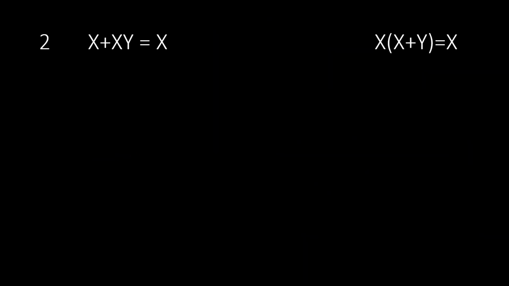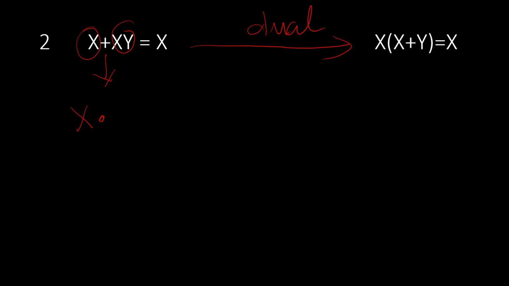Let's continue with the next theorem. Also, this is the dual of my first part, where the OR is replaced by AND. So how do we get the dual? I have OR between this term and this term. So I will replace this OR by AND between x and the second term. The second term is x and y, so I will replace the AND by OR.